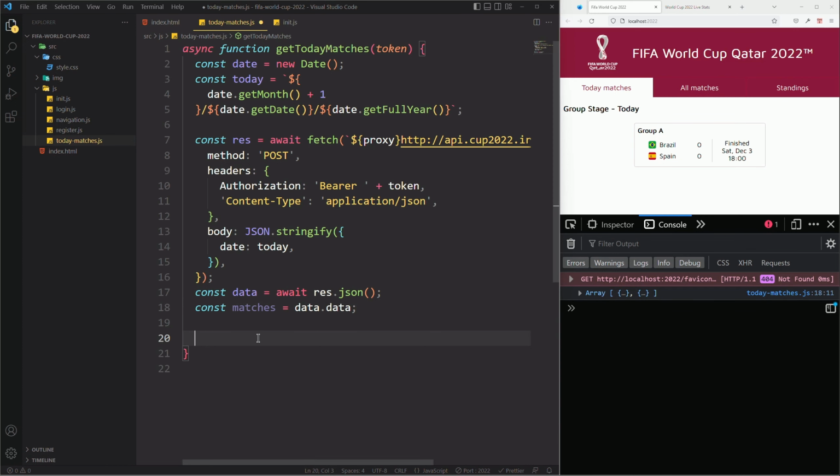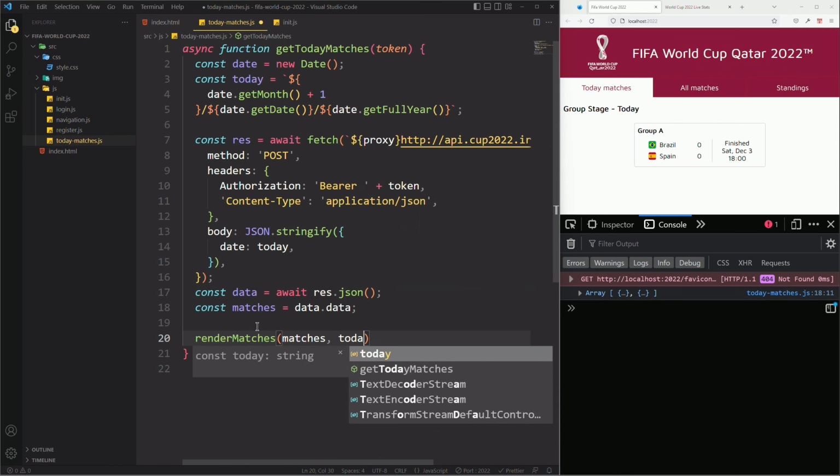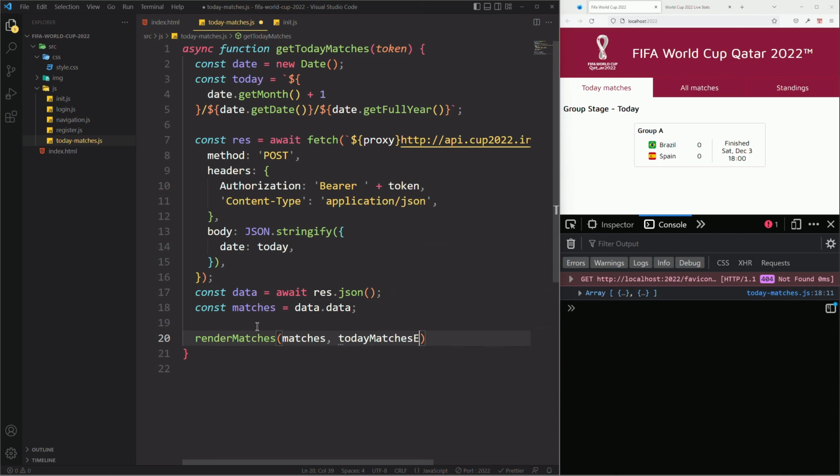Now let's go and render the matches to our today matches tab here. So I'm gonna call a function render matches. It's gonna take in the matches, and also it's gonna take in the element, which is the today matches element. So we need to render the matches into this element here.